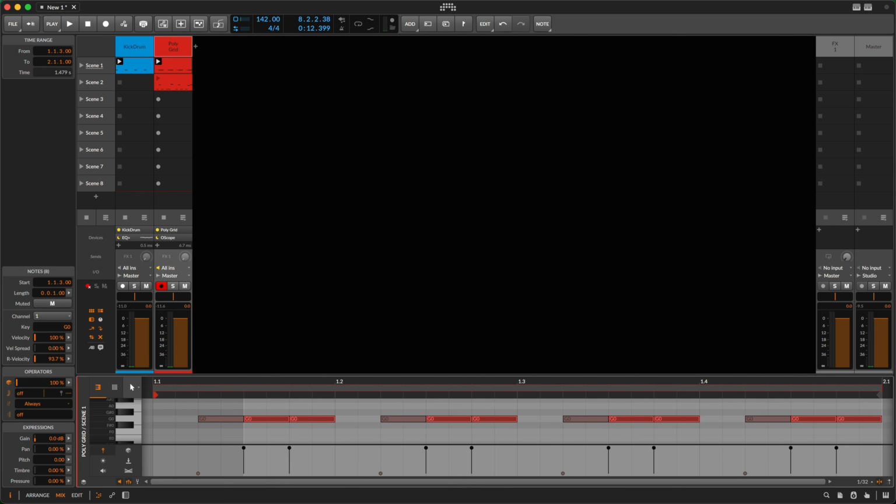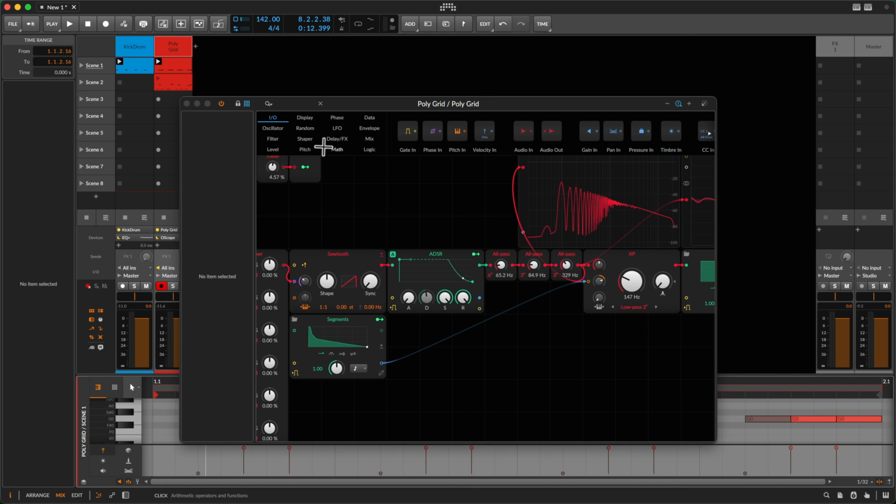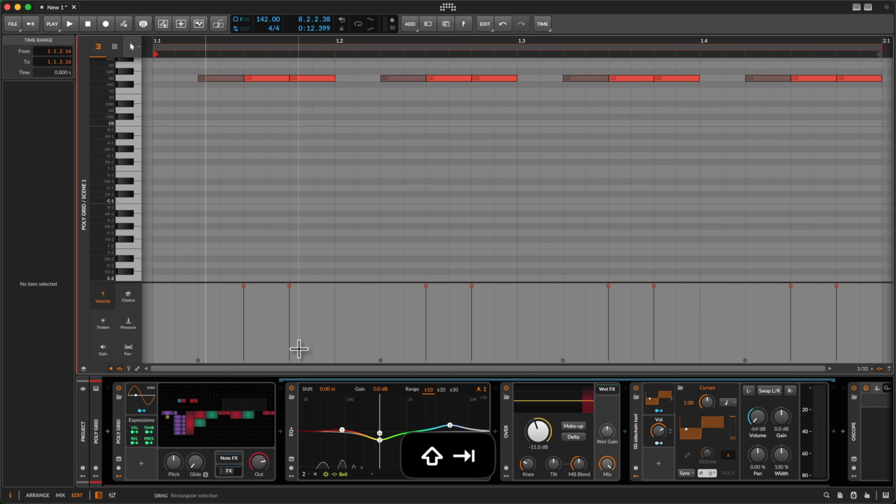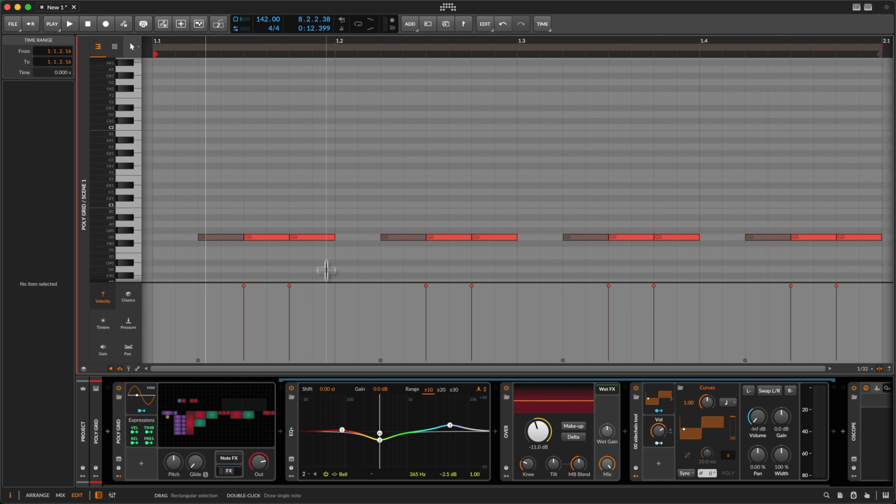So now, of course, because I have a new mouse, I have to relearn which buttons I have assigned to each function.